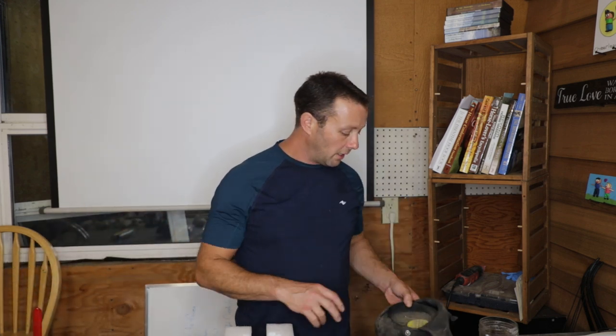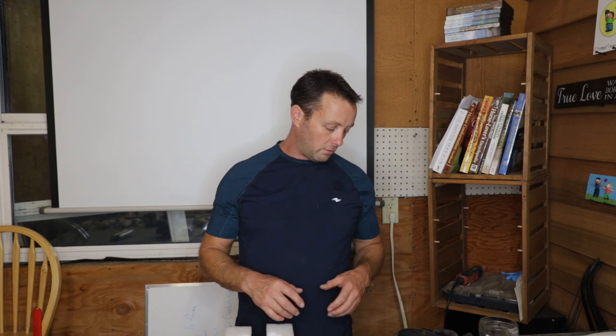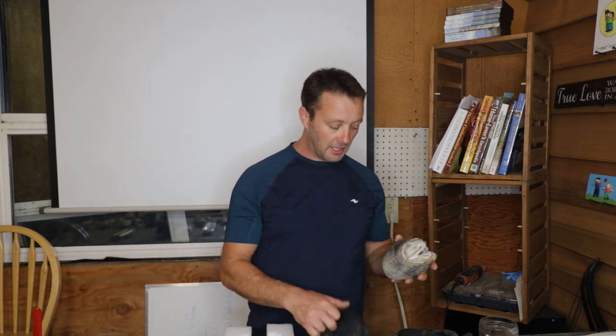I also have another different size one here that I can show you, to give the idea that hoof boots come in all sizes. So I thought that might be interesting. We also have our cadaver feet to help give an example of how these things are going to go on. So hopefully that will be helpful. If you have any questions, just ask me below or give me a call or something like that, because some of you do have instant access to me.